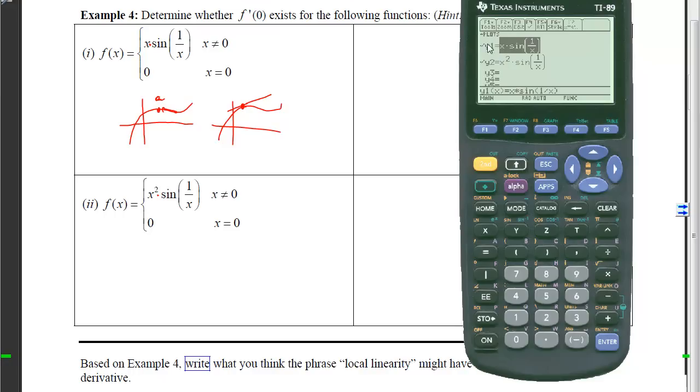So for right now we have x times the sine of 1 over x, and then we have x squared times the sine of 1 over x. I want to start out looking at the second one. So I'm going to turn this first one off so that we're only graphing the second one. Notice that both of them right now have little check marks on them. To turn off that check mark, I'm going to use F4, and then I'm going to look just at the function x squared times the sine of 1 over x.